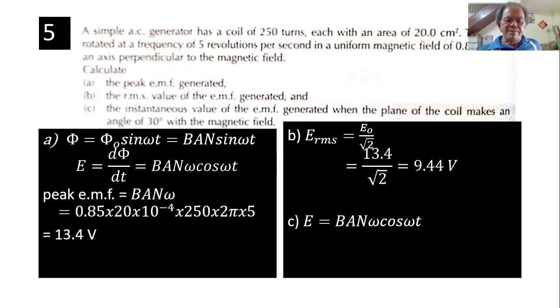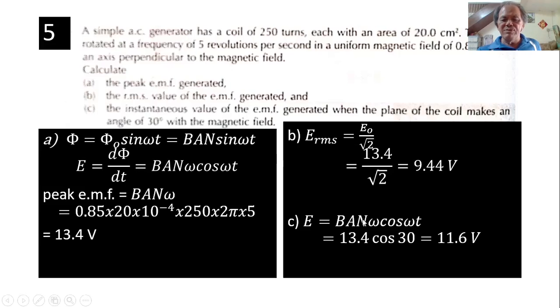Yeah, if it's a plane of the coil rotating through, then you use cos, right? Or if you have to calculate the angle between the area and the field, then you have to use sine. Then you have to take 90 degrees minus your theta, right? Omega t is your angle.